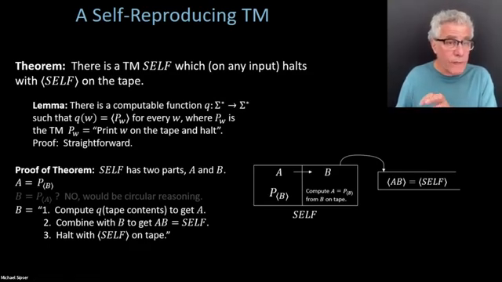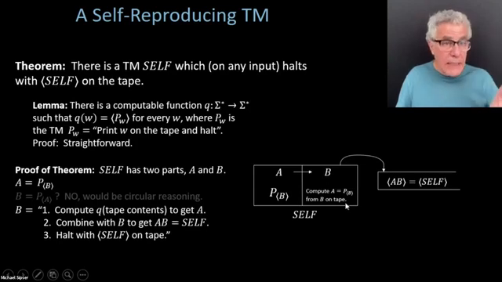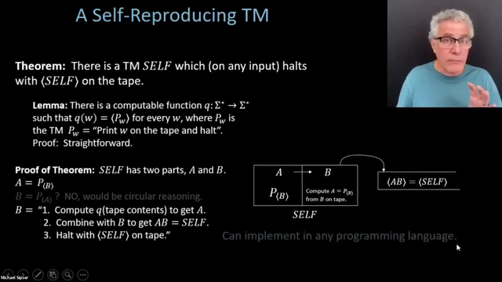This will become more clearer, hopefully, in our next slide where we talk about the English implementation. But I don't want to rush to that. So you could figure out B without even knowing what A is. B stands alone. But then, because B is just a piece of code that runs Q based on what it sees on the tape, for A you now need to know what B is in order to obtain A, because A has the code for B embedded within A as a string. So first you produce B, then you can obtain A. There's nothing circular in this argument. I don't know if that's helpful to you, but you may need to mull it over, or maybe it'll be helpful from the next slide. So let's go there now.